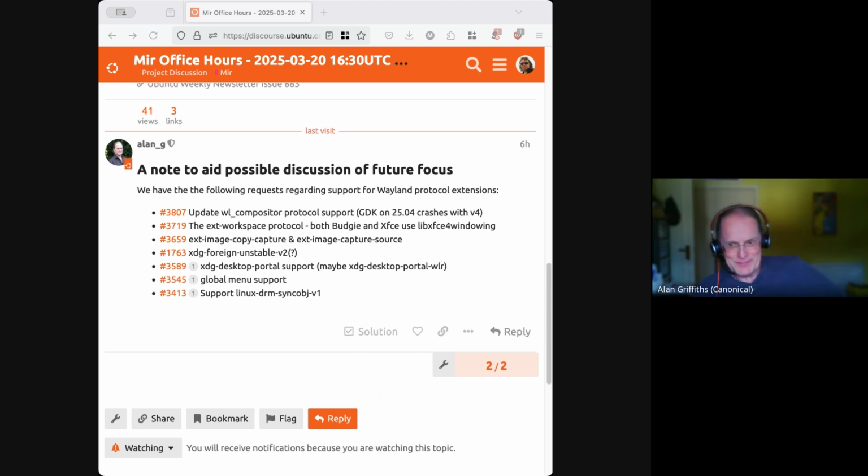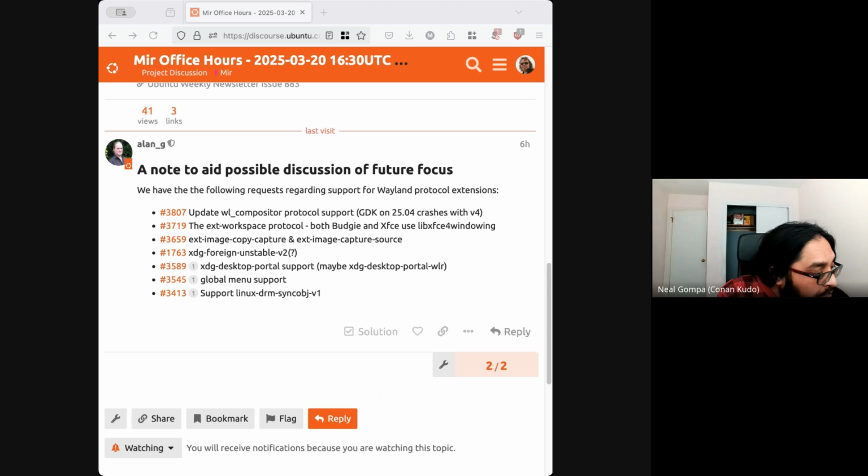Okay, Neil, you've got your hand up. Right. So, two things here. The X workspace protocol is basically the only protocol missing for Budgie to start looking at Mir as an opportunity to build either a new compositor or to leverage Miriway or any of these other things. Because right now, if you use libxfce for windowing based things in there, they will either A, crash because apparently no one does error handling, or B, be broken in a way that makes it look like it's not functional. So there's no graceful failure, even in the cases where it doesn't crash. So not having X workspace is a real problem.